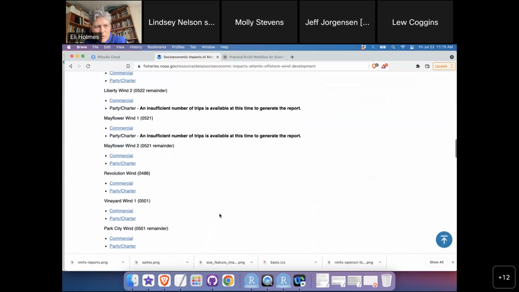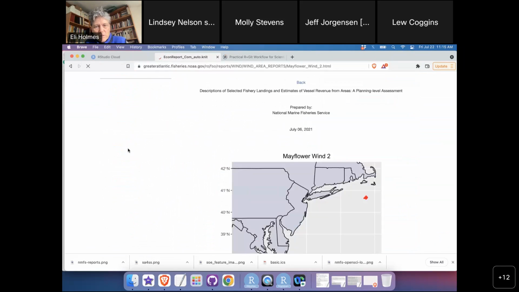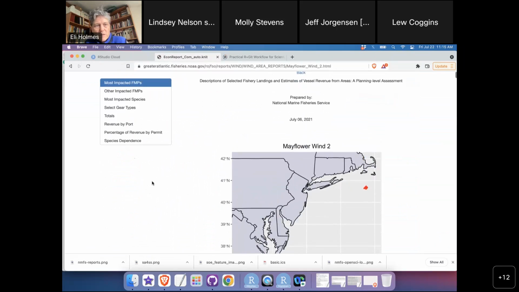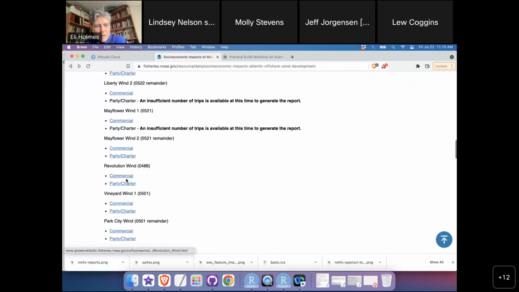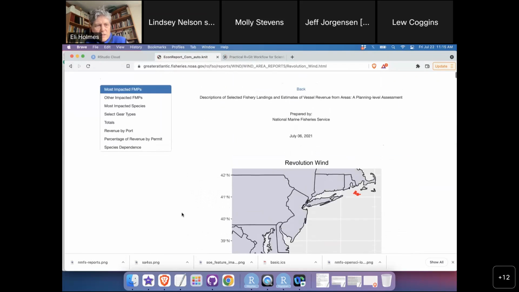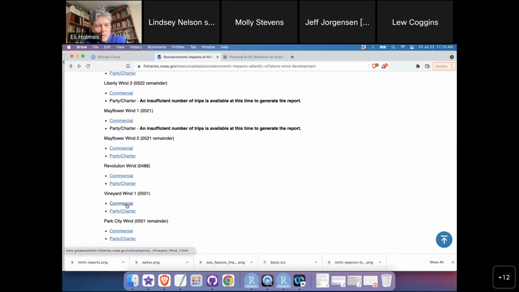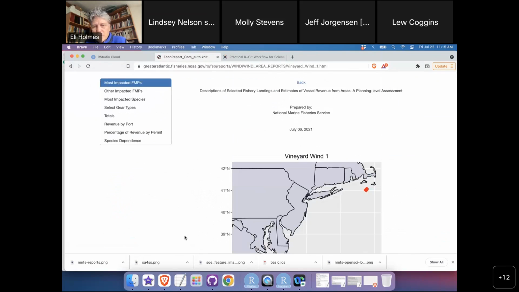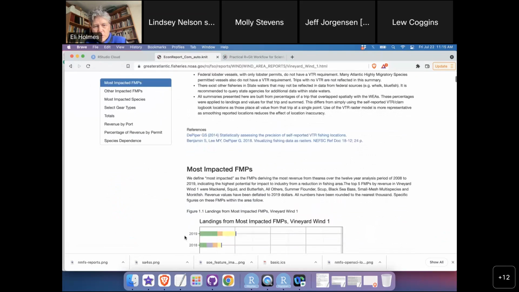Unfortunately, you can't see the R Markdown that created this, but if you look at these, you can see here's a bunch of different sites, and they've got these kind of standard reports. You can see it's kind of the same information, but these are different wind regions.